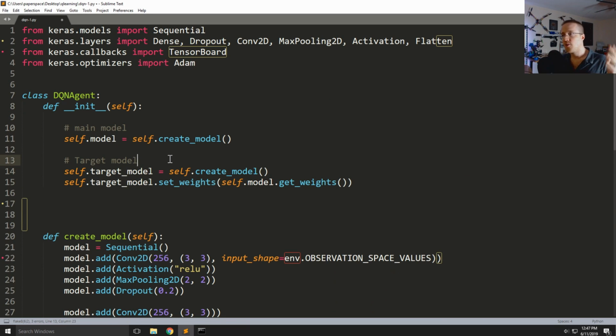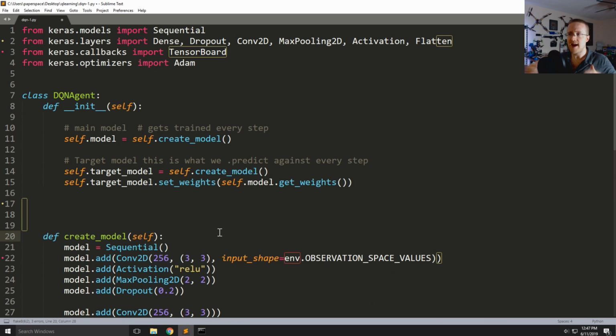So the way we're going to compensate for that is we're going to have two models. We've got self.model, which is the model that we're .fitting every step. And then we have self.target_model, the one we do a .predict against every step, while the other is the one that gets trained every step. Make note of that because you'll probably forget.